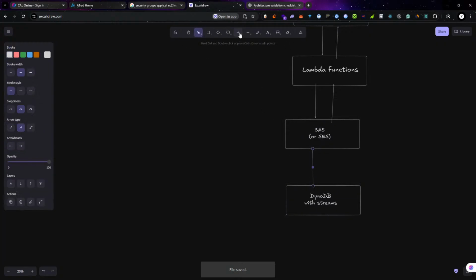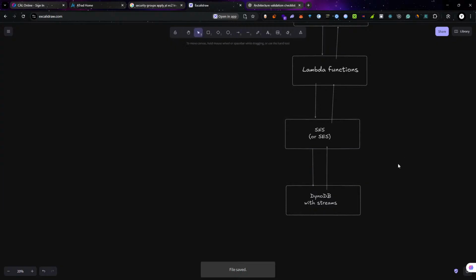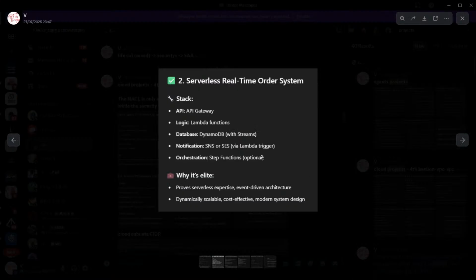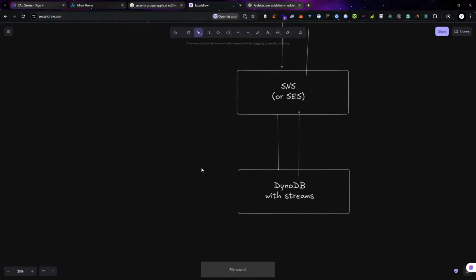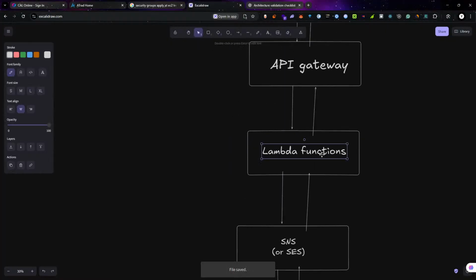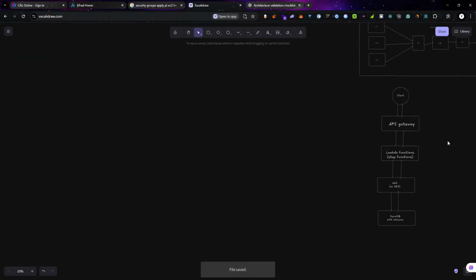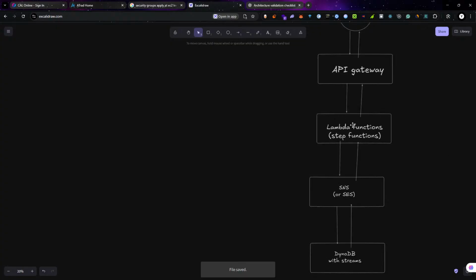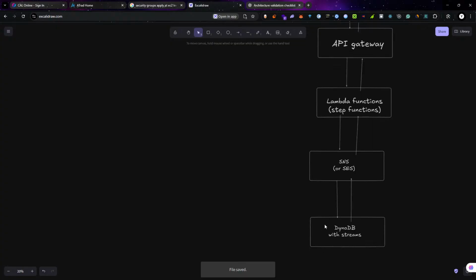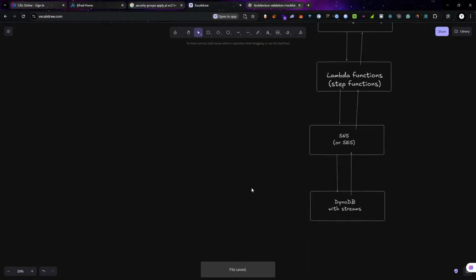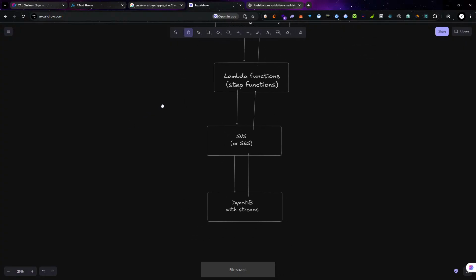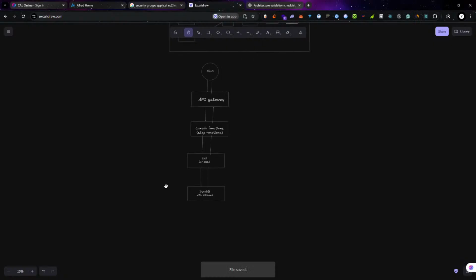Alright, so we gotta make sure we use this over here. Let me just put this over here, and then we'll use this one the other way. This is DynamoDB, and yeah, Step Functions optional. We don't really need this right now, but I'm pretty sure it's going to be associated with this. The workflow is going to execute step by step. It's going to execute this first, and then save it to DynamoDB. So that's the point of this. And let's see if this is correct.